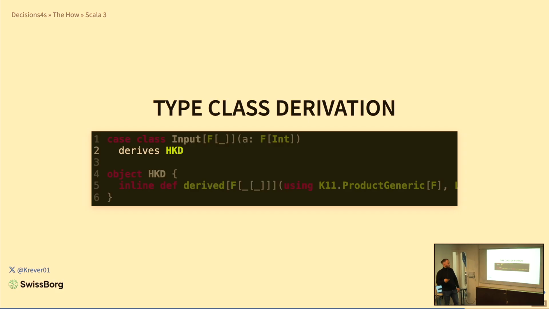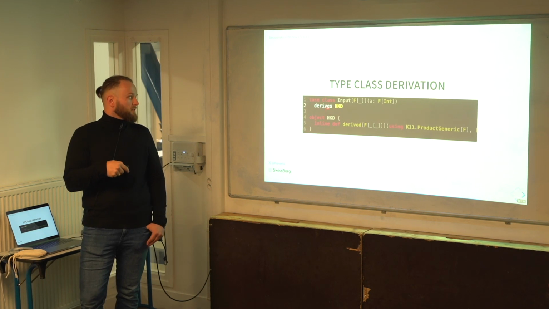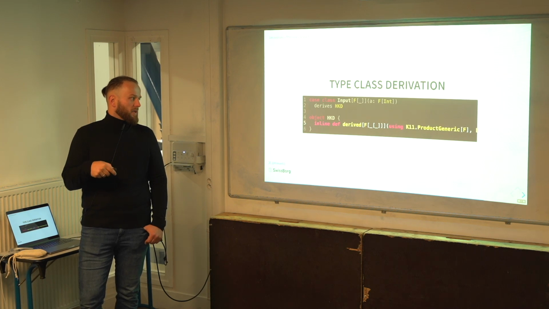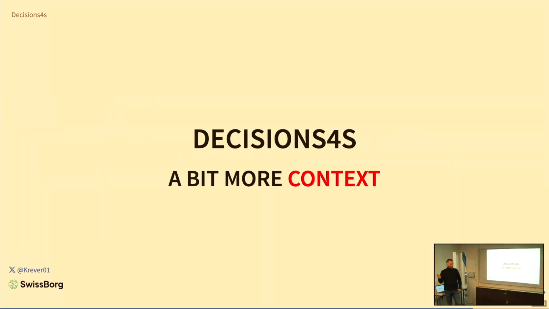Okay, and I think the last Scala 3 feature is type class derivation. Yes, I need a custom type class to be able to treat something as input and output of a decision. It could be done in Scala 2, but it's just much nicer in Scala 3. A single keyword under the hood, that's what makes it happen. Under the hood, I delegate to Shapeless 3, but it doesn't matter. It doesn't leak anywhere. Okay, so you know all the basics.